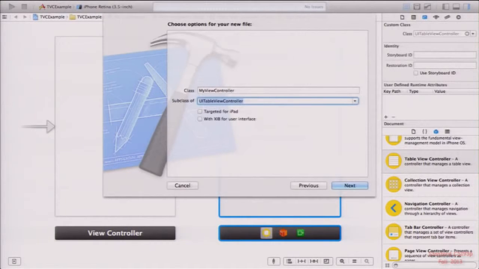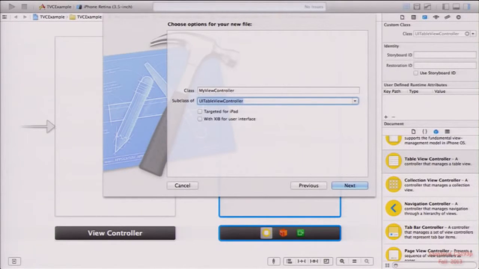We are obviously going to want to subclass UI table view controller so that we can implement our own controller behavior for one thing, view did load and all those things. But also we're going to want to implement the table view's delegate and data source, which are a couple of properties that have a protocol, which we're going to talk about, and that's how the data gets loaded in the table. So we're going to do all that stuff in a subclass of UI table view controller.